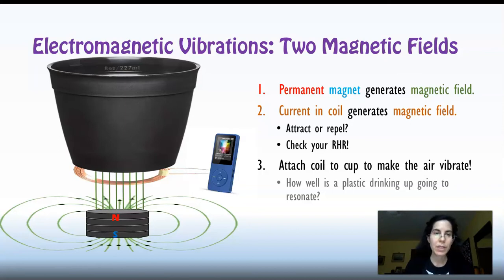The difference between a speaker we could make here in the physics lab out of a plastic drinking cup and the professional ones that people pay a lot of money for is the dimensions and the design of this plastic cup, or cross-section of a cone, that allow it to resonate with different frequencies and have high-quality sound reproduction when the natural frequency of your speaker cup matches the frequency at which your music happens to be playing.